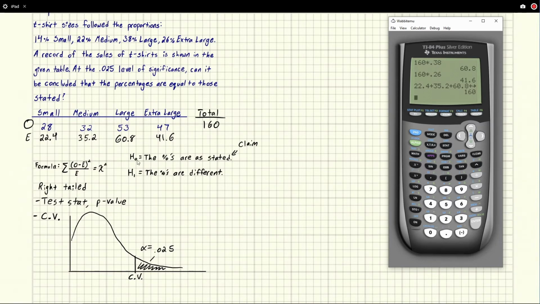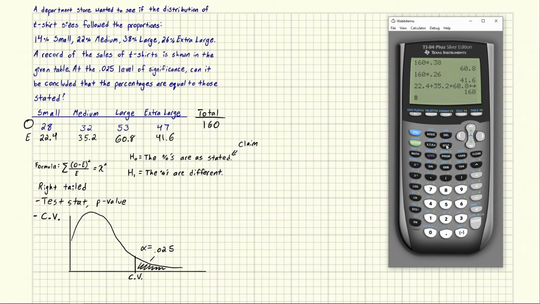All right. Now here's where we split up into two methods. Let's do the calculator method first and draw our conclusion, and then we'll verify it using the formula. So we'll see everything, and there are timestamps below if you want to skip just to the method that you use. I recommend doing it all though. It's really easy and very quick to check on a test. The calculator is going to want to see two lists: your observed list and your expected list. So we're going to go to stat and go to edit to put it in our list.